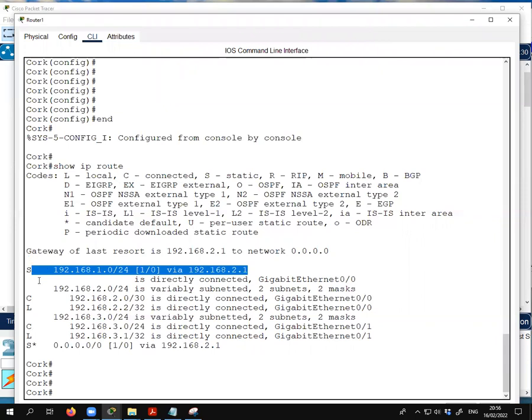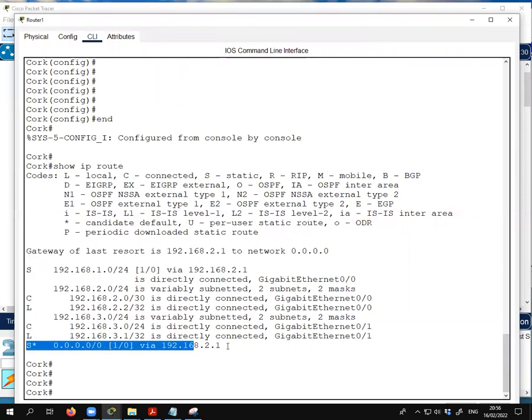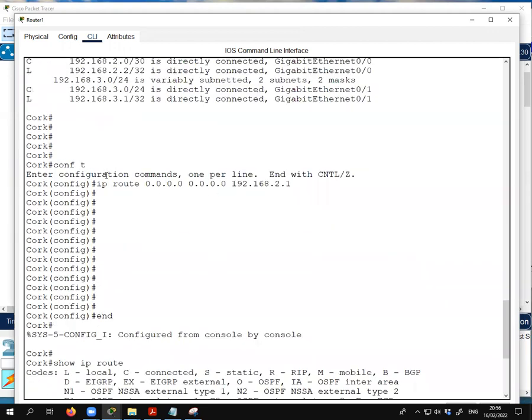Send everything to Dublin. There we have it. An asterisk, an S with a wildcard. 0.0.0.0 means everything else. Send to Dublin.